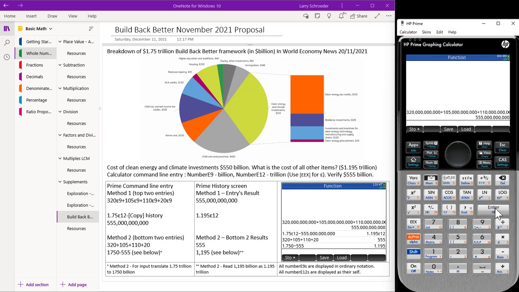Press enter, and the result turns out to be 555,000,000,000.